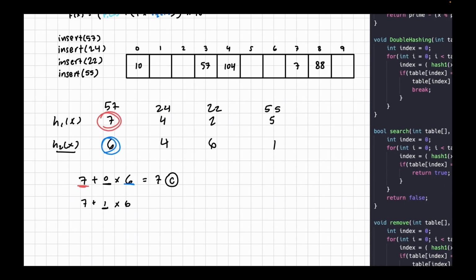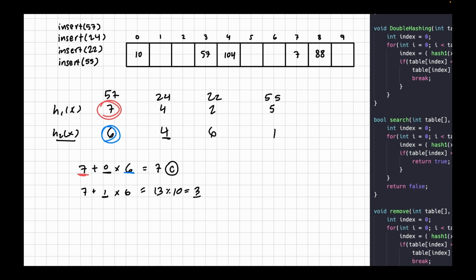Okay, so then this is 13, and since this is greater than 10, I'm going to mod it again, so this is 3, and we can go ahead and place 57 at 3. So then we're going to do 24, so we're going to get this 4, so 4 plus the first iteration times the second hash function, so that's just going to be 4, that's a collision.